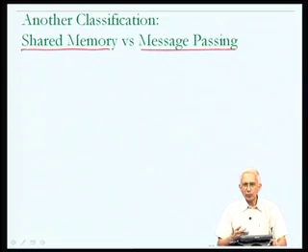So what I'm going to assume for the moment is that these are the 2 dominant mechanisms used by parallel programmers for the inter-process communication required for their parallel programs to have processes working towards a common objective. So if these are the 2 main ways parallel programmers typically think about parallelism, then it must be the case that the underlying hardware will either support one or the other, and therefore one could classify parallel architectures in terms of whether they support shared memory or whether they support message passing. So this is an alternative classification to Flynn's classification.